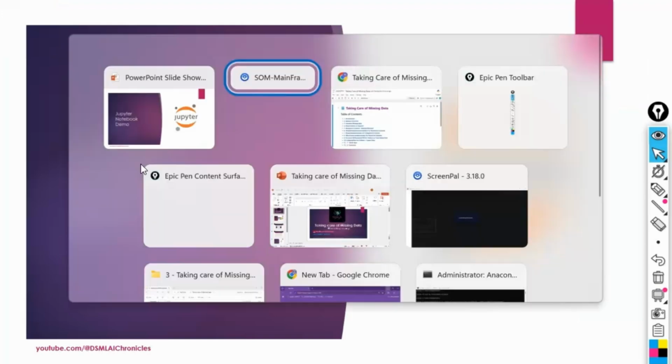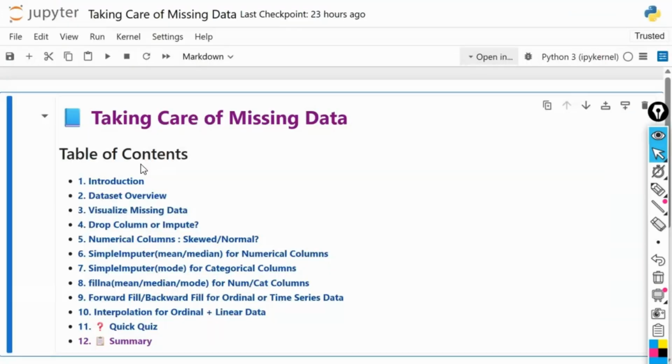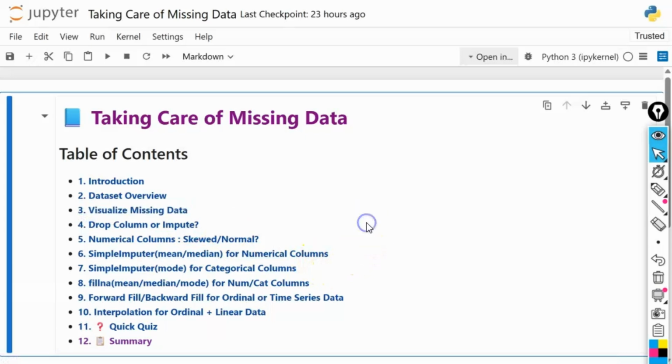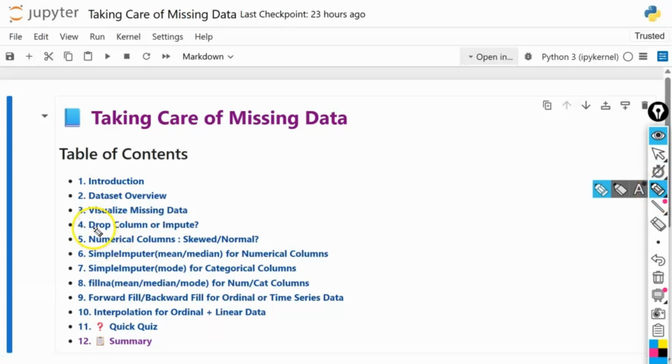So I'm going to the Jupyter Notebook now. Here in the Notebook, we will first import our dataset and libraries. Then we will visualize missing data patterns. After that, we will see in which case we can drop the column or not. Then we will talk about numerical columns.